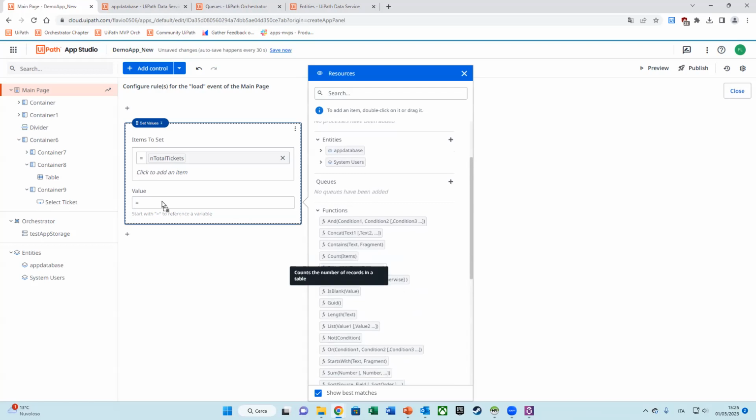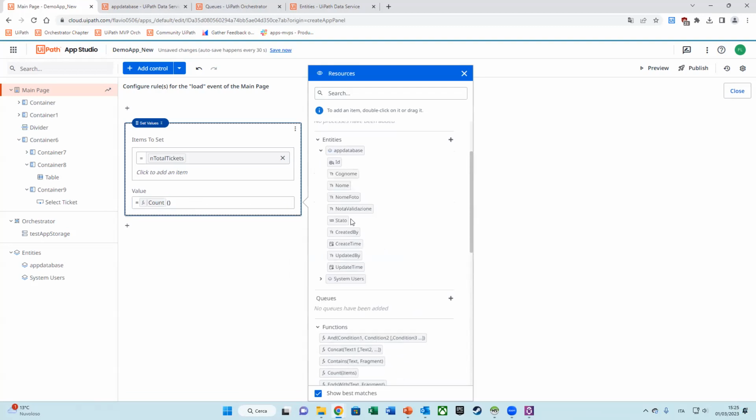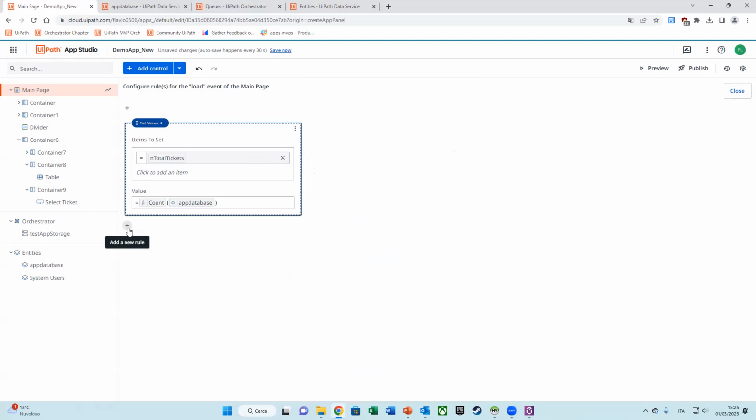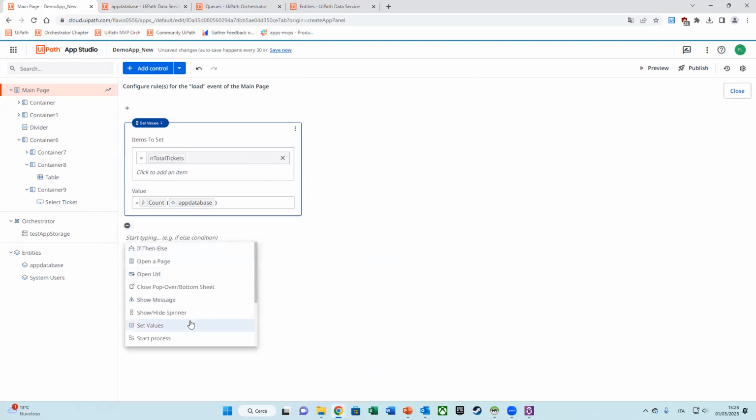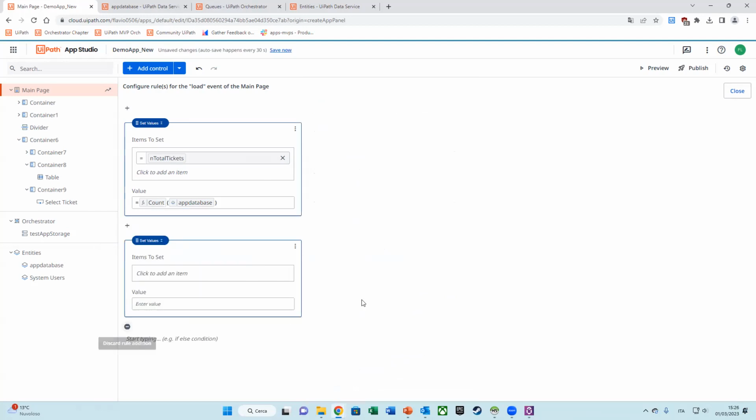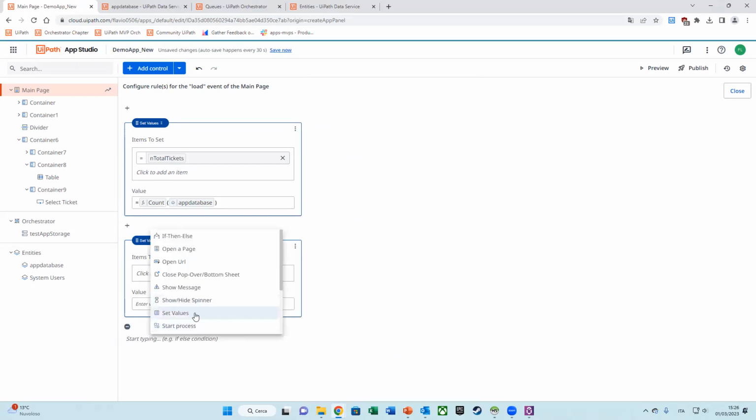So total tickets will be a count of app database. To this variable, I will assign the count of all the rows that I will find in my app database. Now I want to know the OK tickets and the KO tickets.